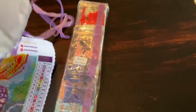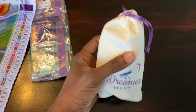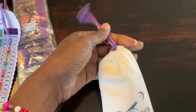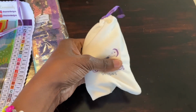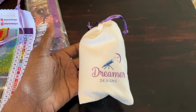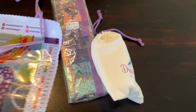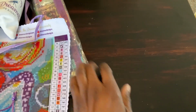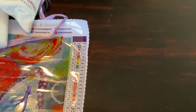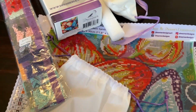And then last but not least in here, you do get the drill kit. This is the Dreamer Designs drill kit. Again, it comes tied up in the signature purple, and we're going to go over the contents of this kit after I go over the drills with you all. But yeah, that's pretty much everything that you get in your box from Dreamer Designs.